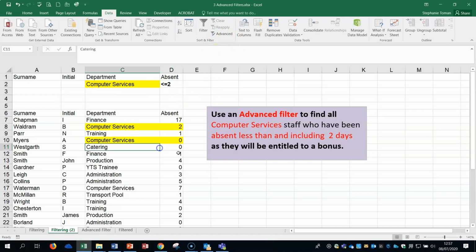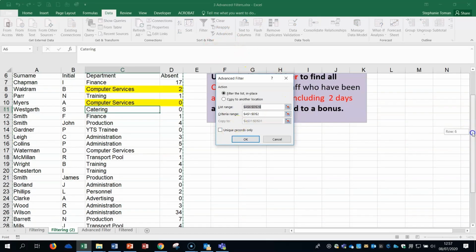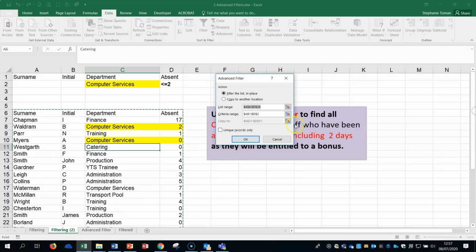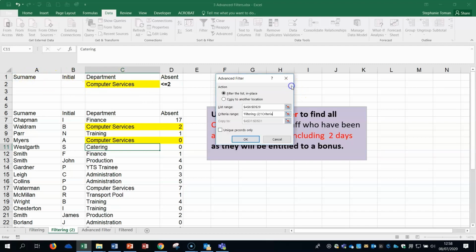So then I'd click in my data and go to my advanced. Luckily, it's picked up that table already for me because I've been on it before. The criteria, however, I will have to highlight, and note how I highlight all of the criteria, its headings and its criteria, whether it has information or not.